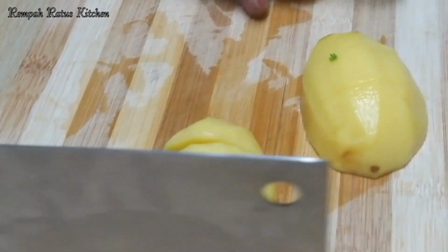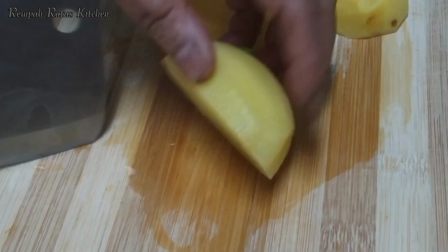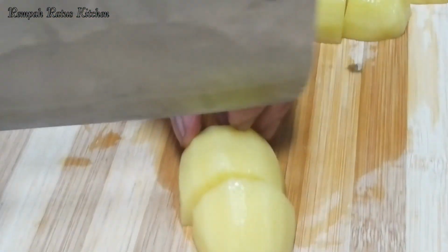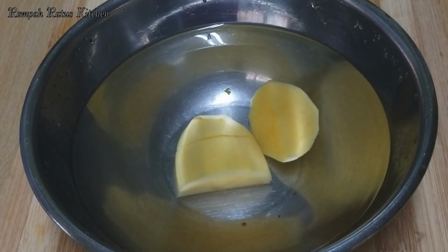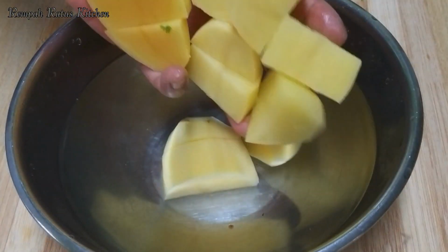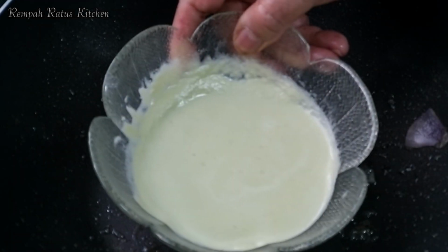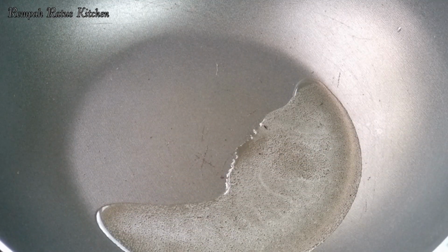You heard me say earlier what ingredients are used to make the kurma. As for the South Indian kurma, it is usually made with coconut, cashew nuts or almonds. These ingredients make the South Indian kurma a lighter version of its northern counterpart. This is the almond and coriander paste. Let's go to the stove now.